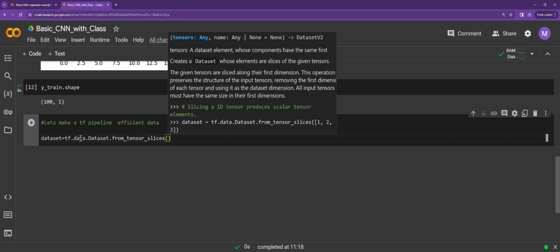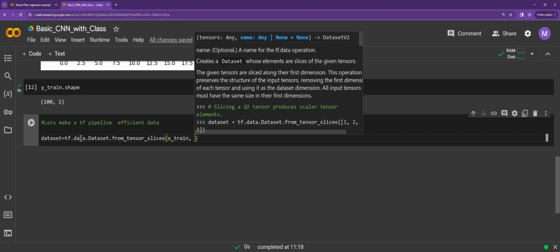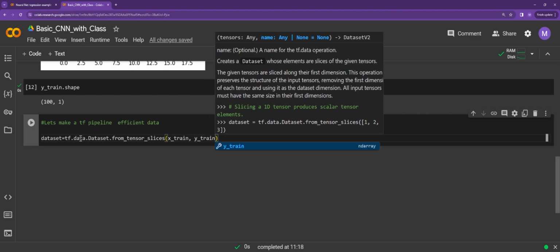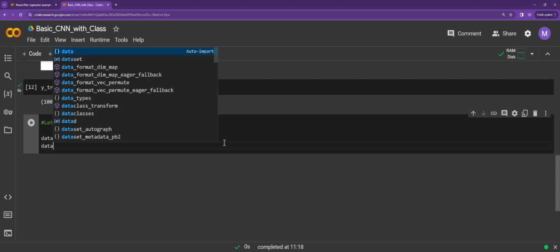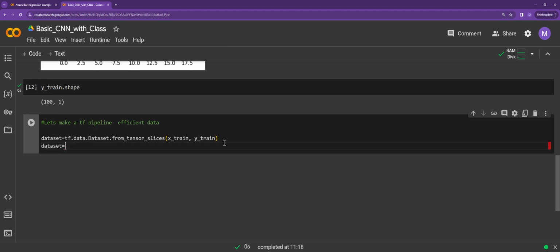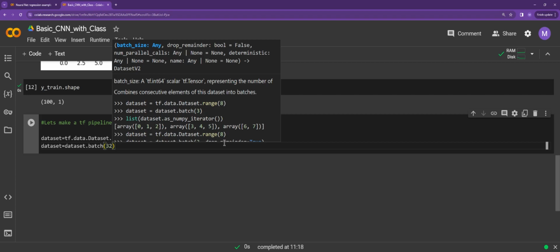Obviously our xtrain and ytrain. And we're also going to create batches out of this. So dataset equals dataset.batch. Let's go with batches of 32. It looks like it's just 100 numbers, but 32 is fine. That's it.